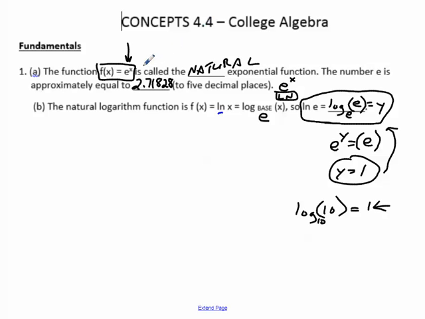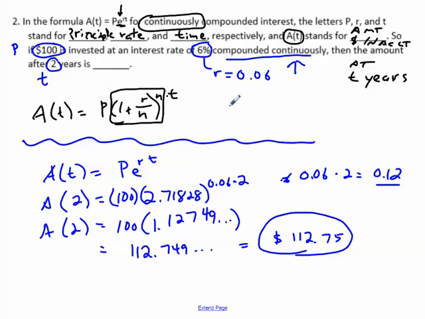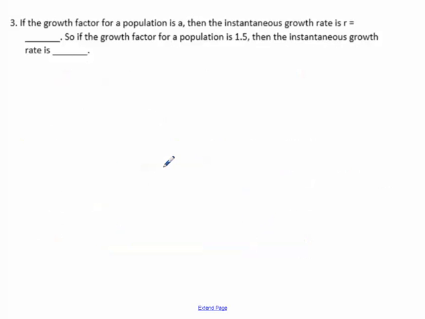So this is our natural exponential function here, natural log here, base of e. Log base e is natural log of x. So if we keep going, we talked about continuously compounded interest. That's one application of the base of e. If it's continuously compounded, we always use A of t equals P times e to the rt power right down here, continuously compounded interest right there.